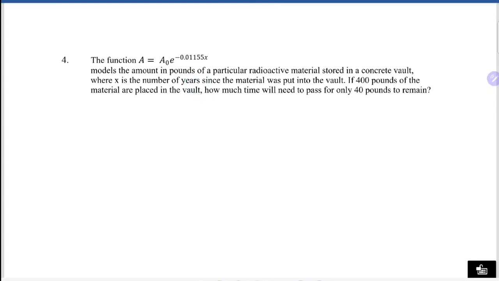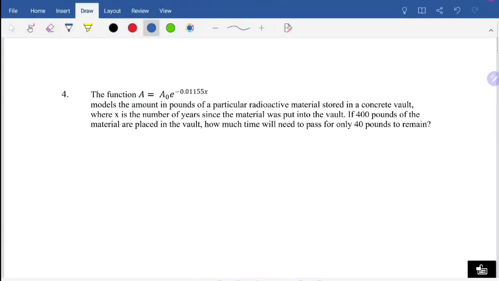All right. So let me just start with going over the function of the growth and decay model. We had A equals A sub 0 e raised to the power k times t. That was the function that we had learned about, right? Now, A represented the final amount, whether it's growth or the decay model. A always represents the final amount at the end of a certain period.